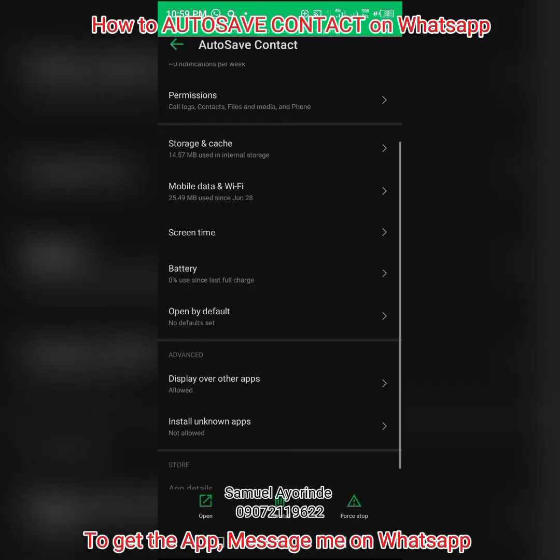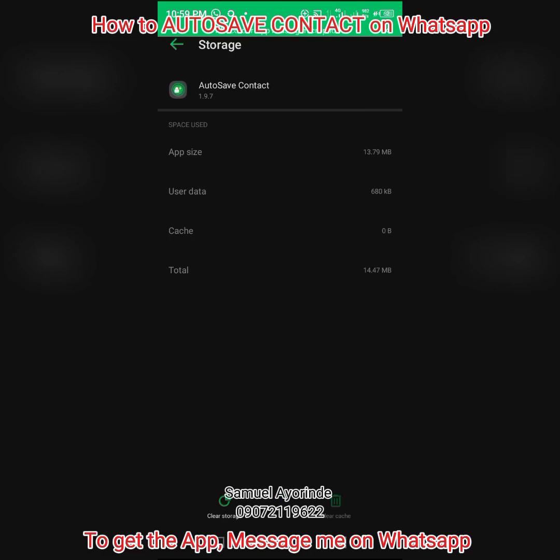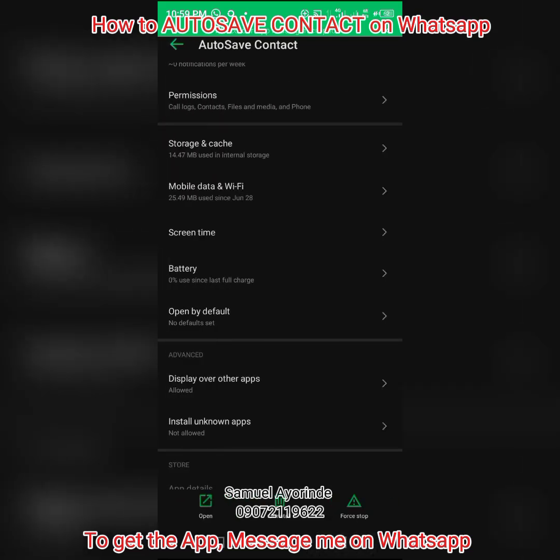Let me add one more thing. If you just downloaded this app, and the app has not mastered your phone very well, it might say 100, it might say 50 and stop working. Do you get? If it stops working, just come here, clear the cache like this, come back, first stop it and open it again. You will notice this mostly if you just recently downloaded it.